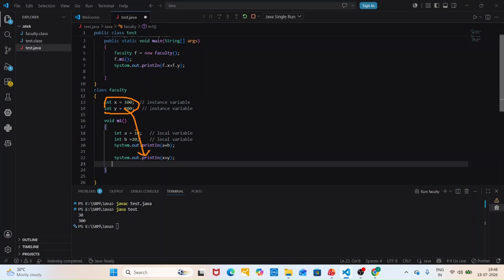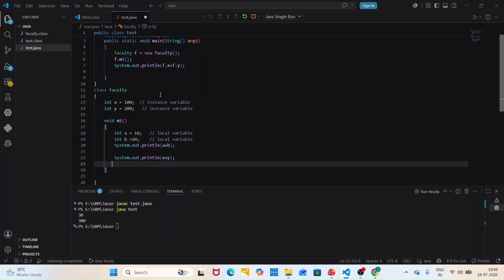Not a problem. This local variable, local method, that is direct access, that is different. But the same instance variable cannot be accessed in a static area directly. For that, I need to create an object. That's why I create an object with the reference variable, and I'm trying to access the instance variable in a static area.